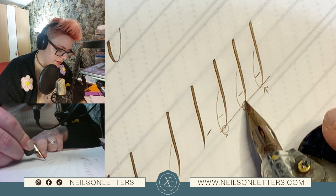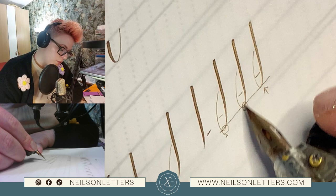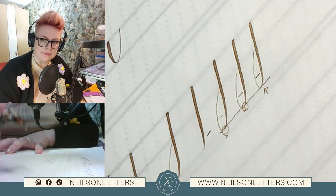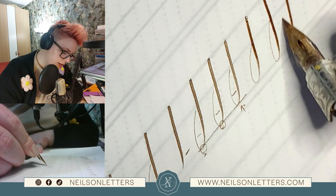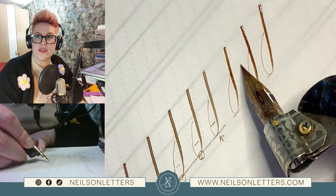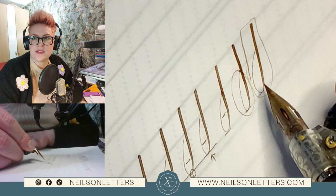similar size. Great. So if I were to look at this with a more critical eye, I would do maybe three or four, and I would go back and look and be like, okay, so this one went over. I wonder why that happened. Maybe I was going fast, but I like that the loops are consistent. That would be the thing I'd be focusing on. Don't break the descender. So I didn't break the descender. Now this one, arrow, this one's the best one. This guy here, best one. I like that it kind of slopes, and the consistency of this loop right here.